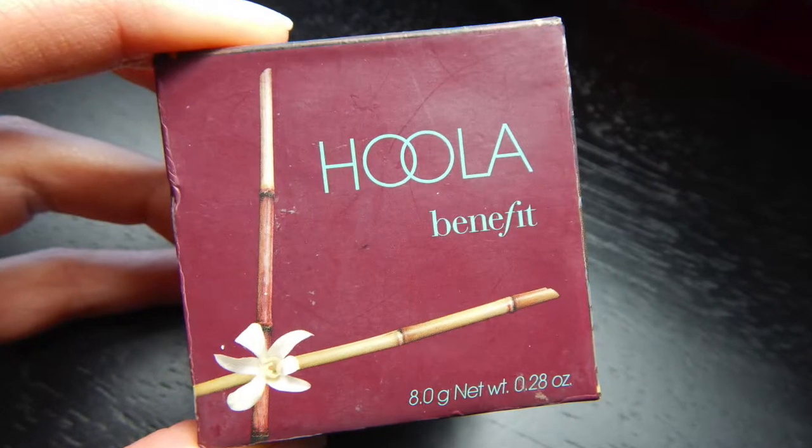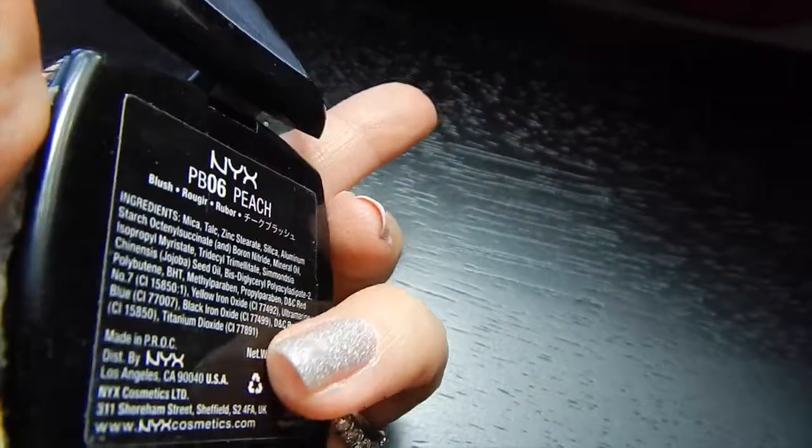You usually don't see Kylie Jenner wearing a strong contour and highlight, so I'm just going to go in with my hula bronzer and do a light contour just to give some dimension to my face so it doesn't look flat. Apply that to the hollows of your cheeks, your temples, your forehead into your hairline, and just blend it out.